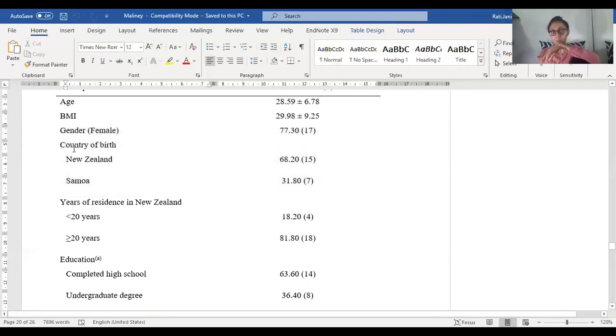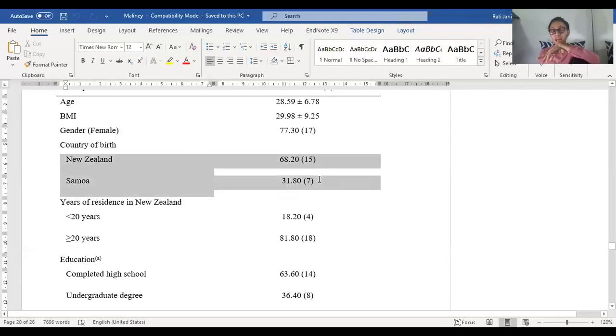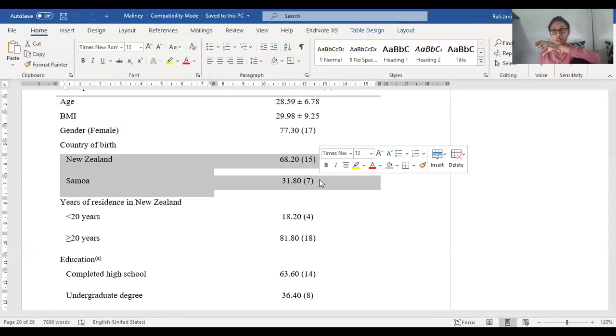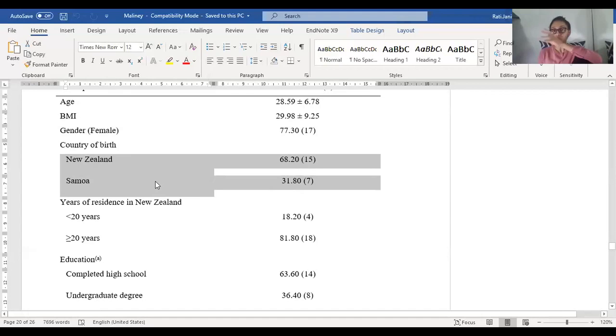Again, as I said, country of birth, they had many countries, but in their methodology, they explain that for analytical purposes, they then synchronized the data to 2 of these, because there were no other countries reported. If you just have one person born in India randomly, you would just have it as others.